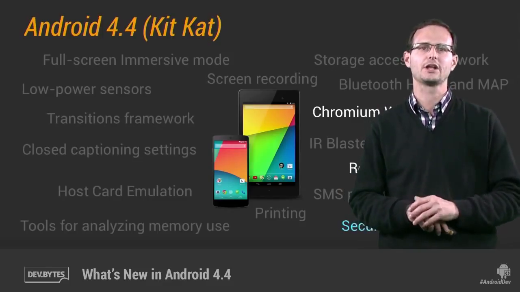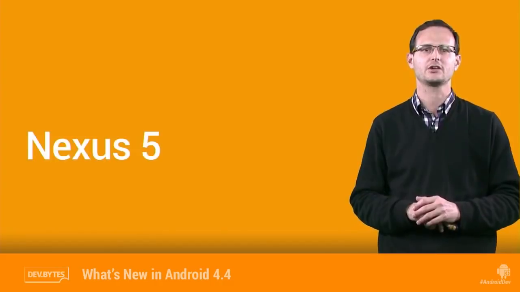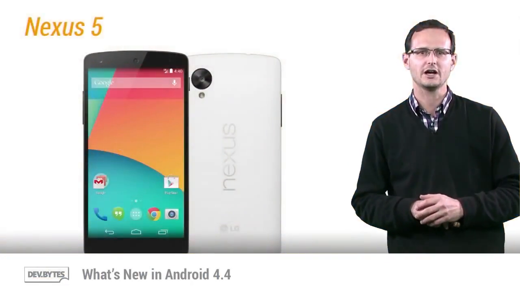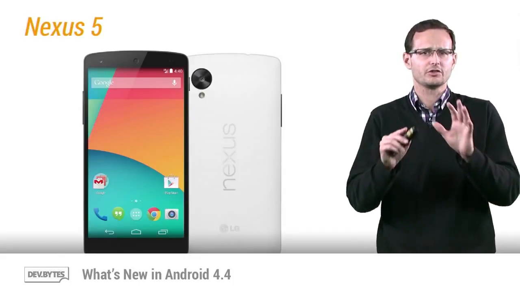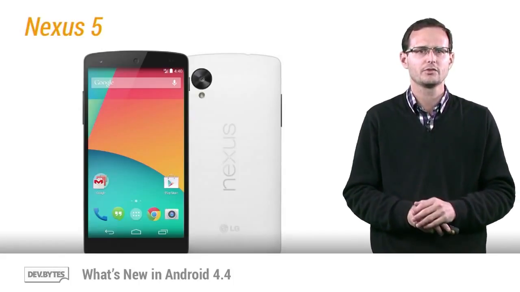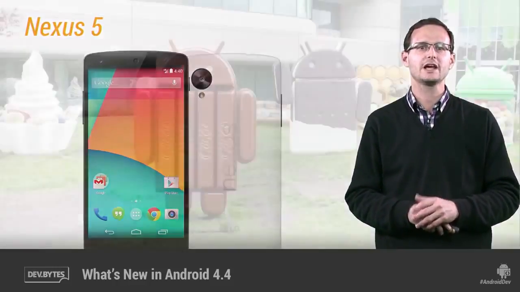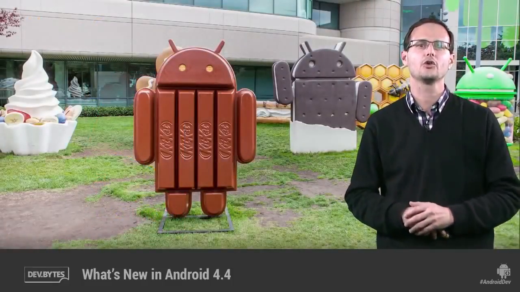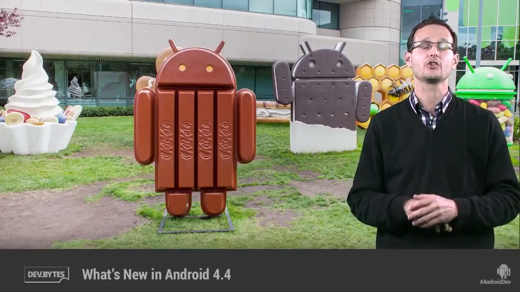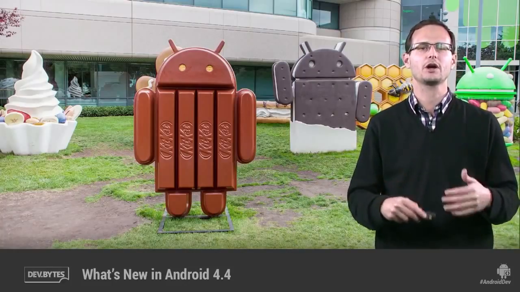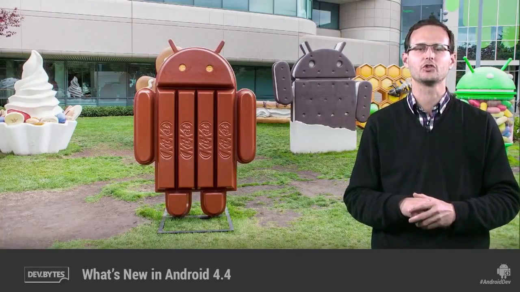In entirely unrelated news, there is a new device in town, with the launch of the Nexus 5. Check out Google Play for all the details and grab one for yourself, purely for development purposes, of course. The Android 4.4 SDK is now available for your downloading and code updating pleasure using the SDK Manager, and you can get more details on all of the new APIs, features, best practices and every other change at developers.google.com.